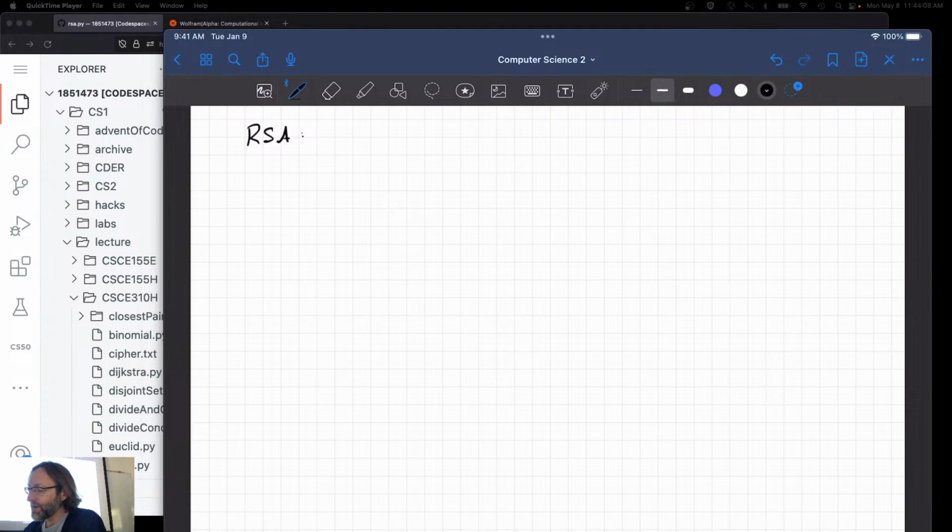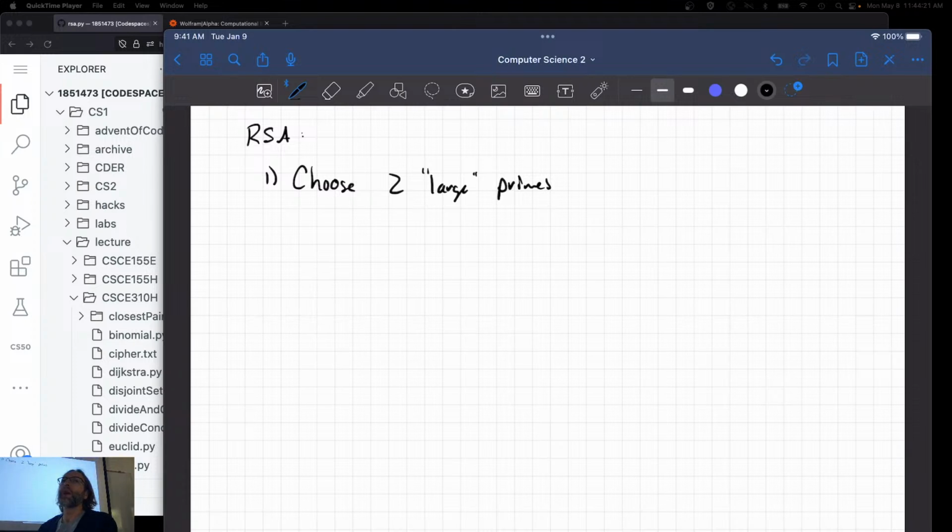There we go. All right, so 1, we're going to choose 2 large primes. Now typically these prime numbers are going to be like 2,000 bits, which are very, very large numbers because you can represent up to 2 to the 2,000, a value that big, okay? And we're going to call these P and Q.